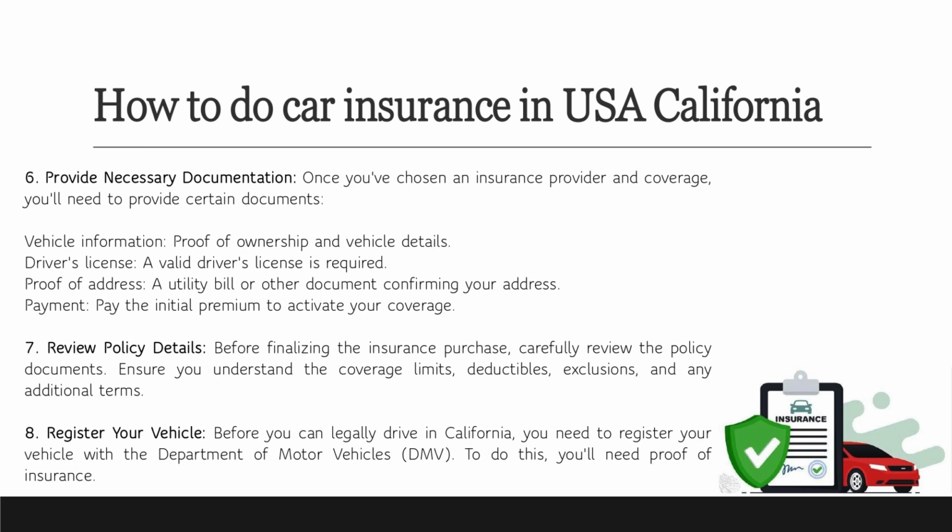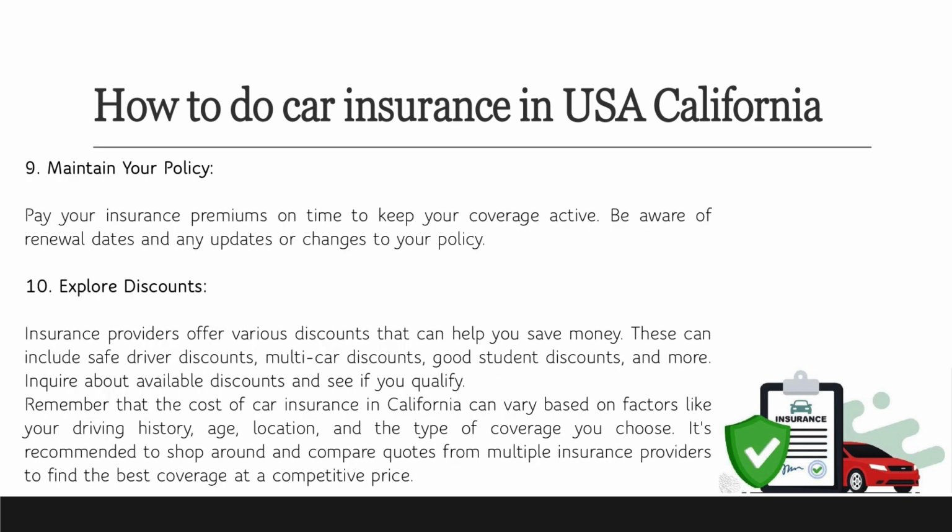Here are some key functions and services provided by the California Department of Insurance related to car insurance. 1. Consumer protection. The CDI protects consumers by regulating insurance companies, ensuring fair business practices, and investigating consumer complaints. If you have issues with your car insurance provider, you can file a complaint with the CDI for investigation. 2. Regulatory oversight. The department sets and enforces regulations for the insurance industry in California. This includes reviewing insurance policy forms, rates, and ensuring compliance with state laws.